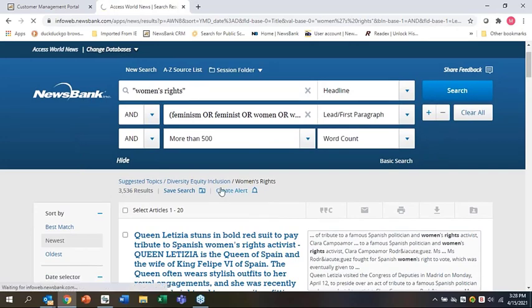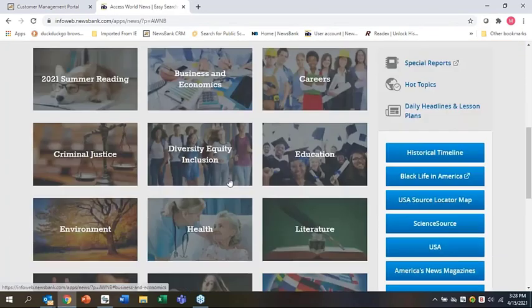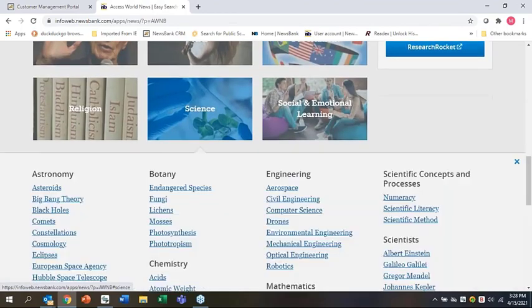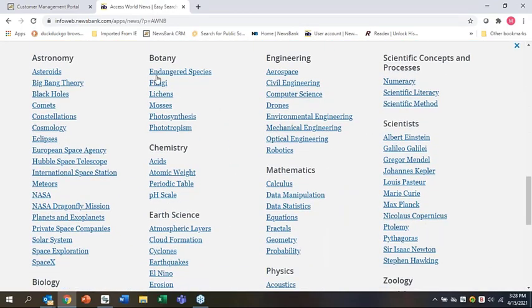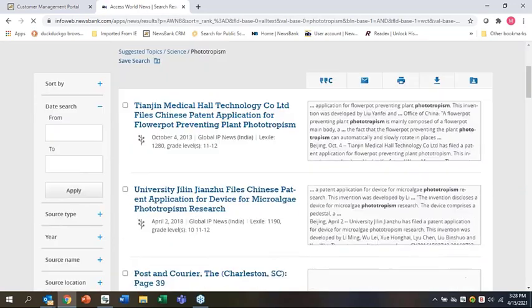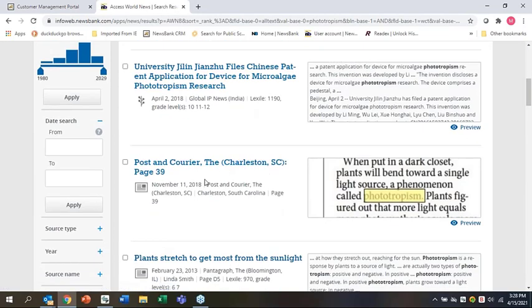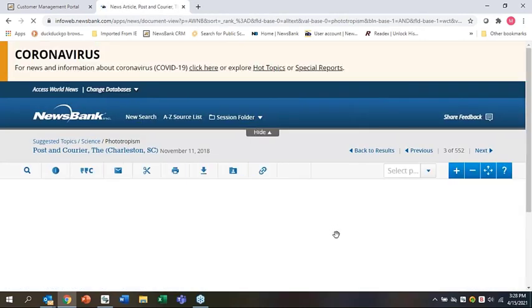If I go back and show you another illustration, go into science, for example, you'll see they all work exactly the same. Okay, I'm just going to click on phototropism just to show you another search or another form that we have available. As I mentioned, we have image editions available. So here is an image edition, and you can tell the difference from that search panel.